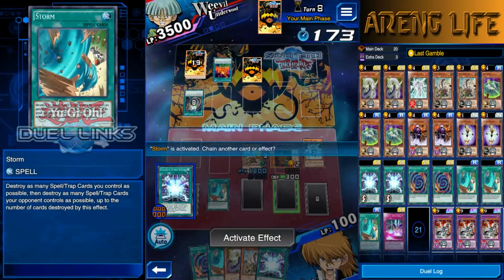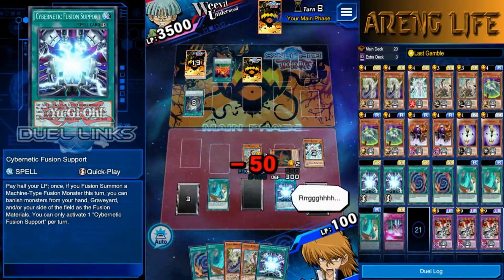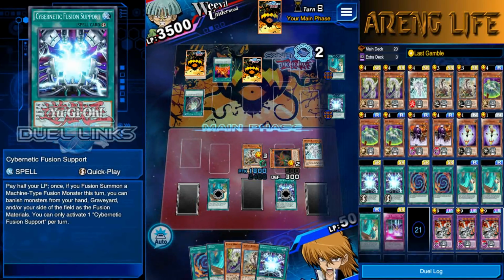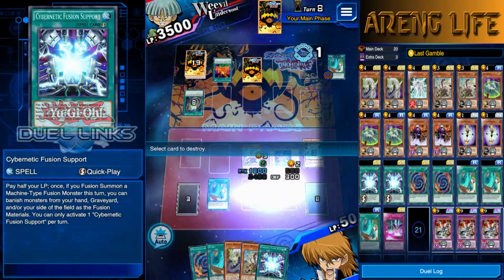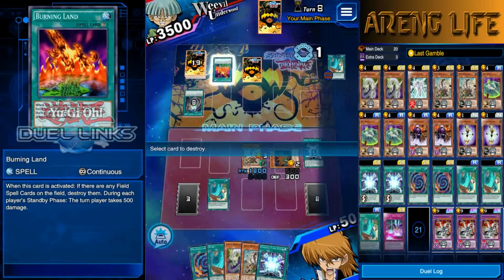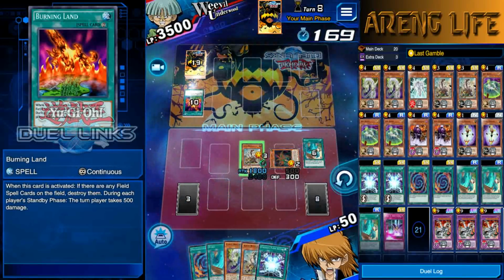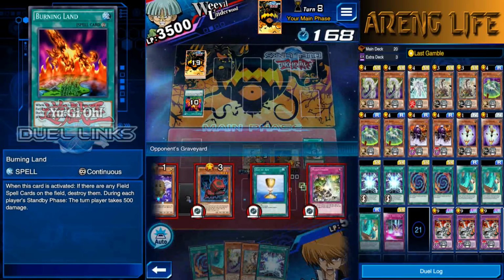And here's the thing. Now that I activated Storm, I can activate this card, and that is a really nice play that I was not taking advantage of before. But cut my life points in half again. Destroy my stuff, destroy his stuff. Screw your Burning Land, dude. And then get rid of that. See if he chains it. Ha! He didn't. Let's see what it was. What was it? What was it?